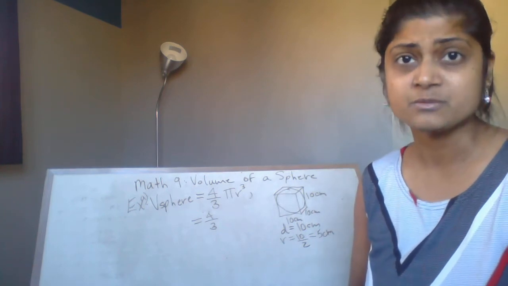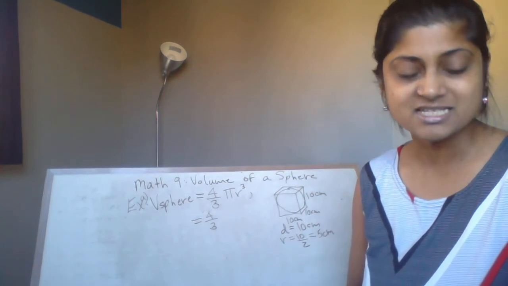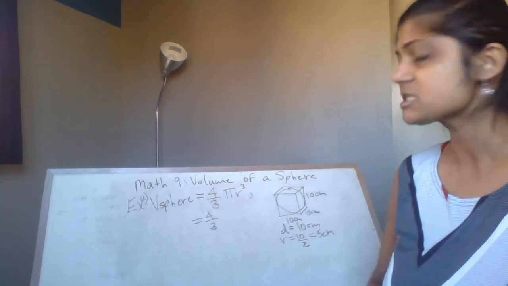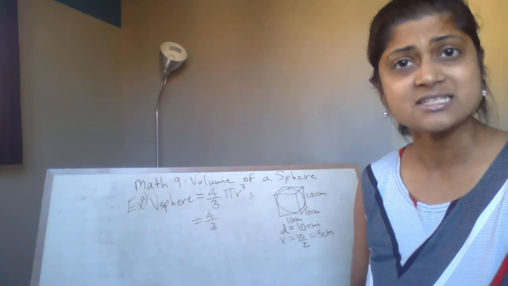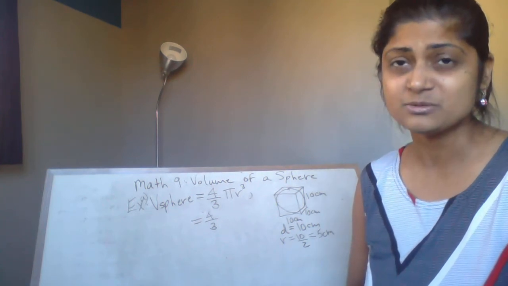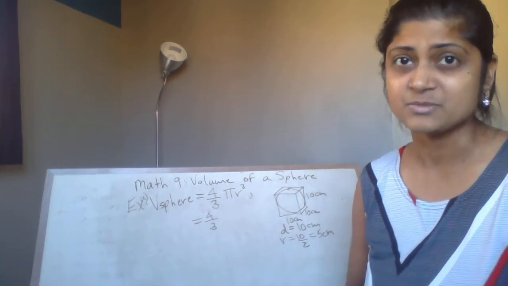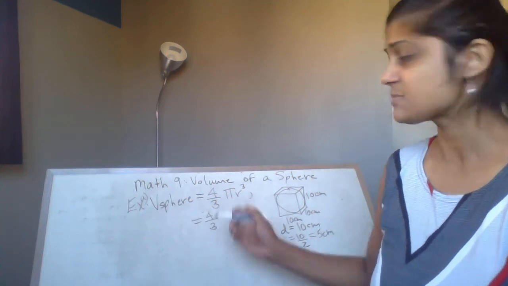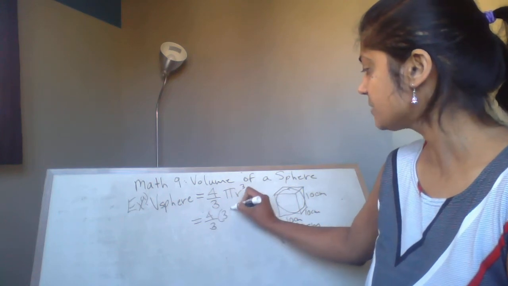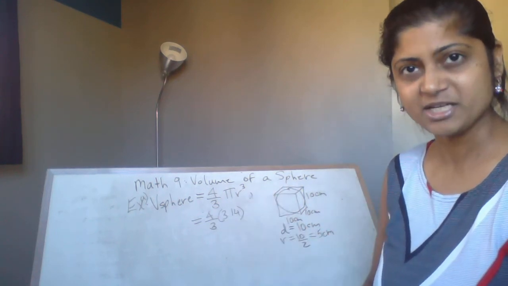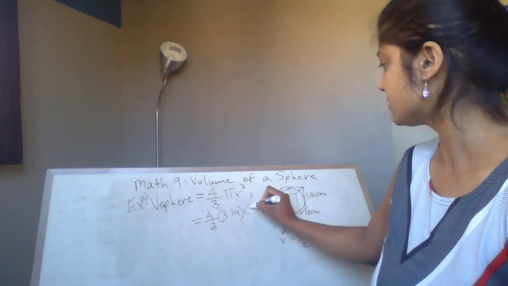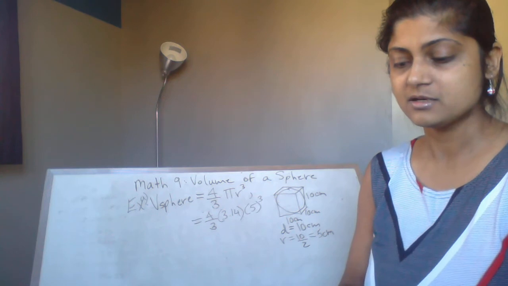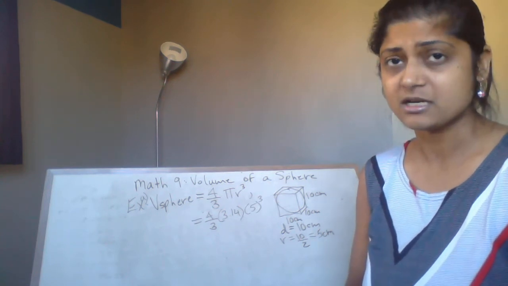There are some assumptions that we are making here, because it says that the gemstone fits exactly inside this cube. So we're just assuming the diameter of the gemstone is 10 centimeters. When you divide it by 2, the radius is equal to 5 centimeters. Does everyone see that? All right, so we're going to just plug it into this formula. Pi is 3.14, and the radius is 5 centimeters, to the power of 3, so multiply 5 by itself 3 times.